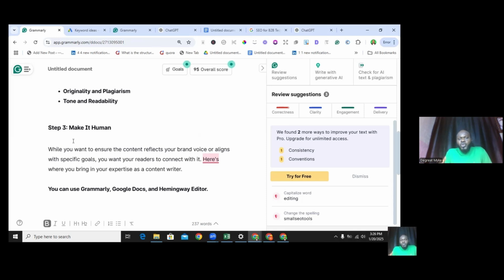Now, making it human is ensuring that your article connects with your prospective audience, even while it projects your brand voice. Yes, you want your SEO blog post to strike a connection with your readers. And that is where your expertise comes in as a writer.